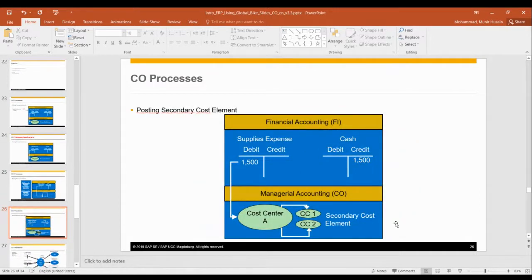Then within this cost center A, you may have some other elements. Let's say within the business department, some portion goes to department A. Cost element is one. Let's say MIS major. One goes to employees of supply chain management. So you may have different secondary cost elements within a primary cost element.